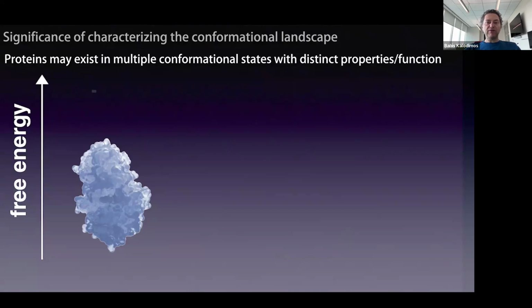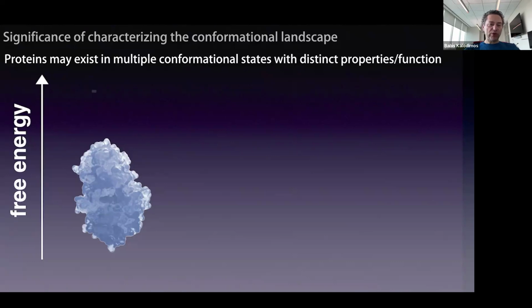In my view, this is really the next frontier in structural biology. We are in an era where, I think it's common knowledge now, predicting the structure of a single protein is a problem that has been largely solved by AlphaFold, and that's also probably the case for many complexes.